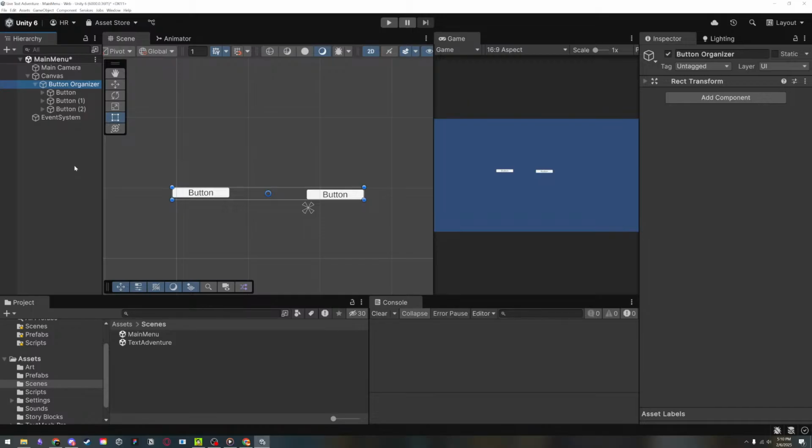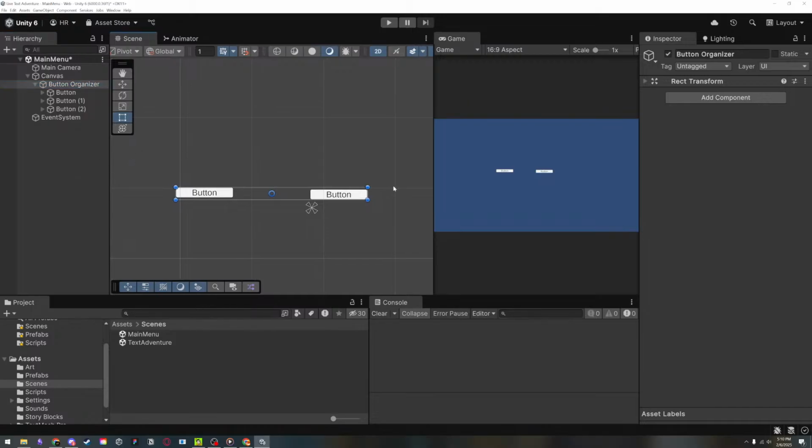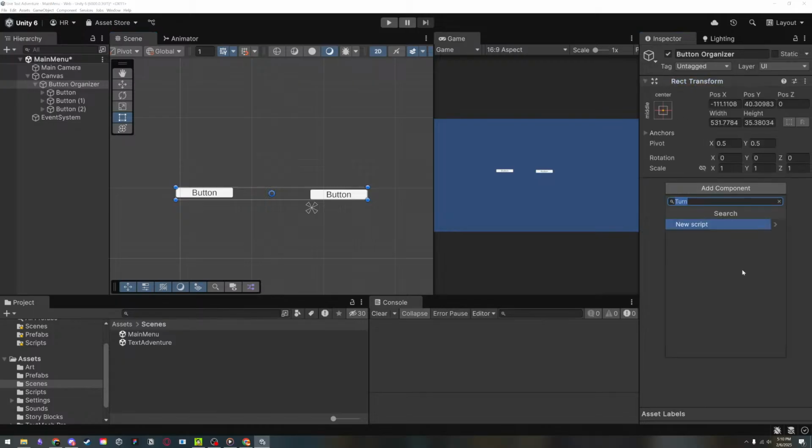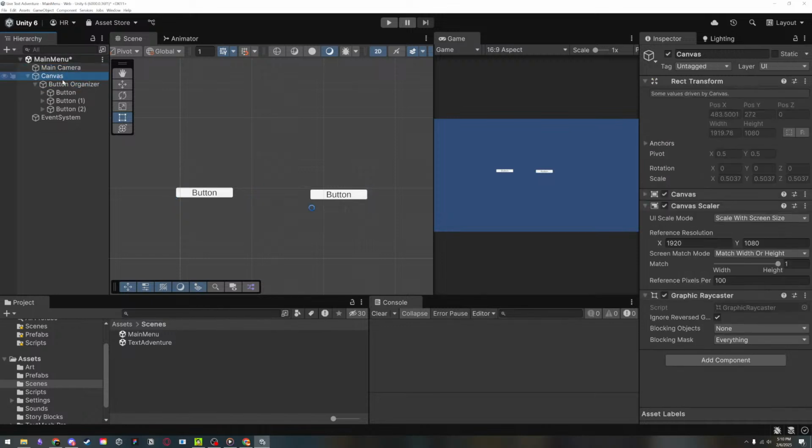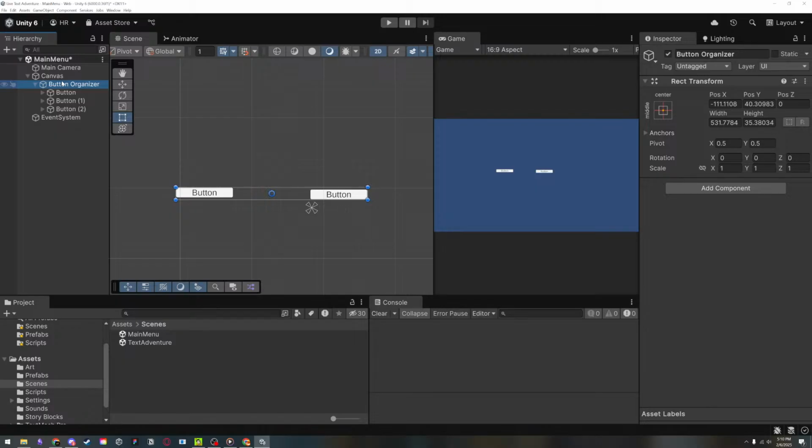If you followed the last stream, this might seem familiar to you. If not, then here we go. This is new. Okay, let's go ahead and look for a component. I didn't really explain this over here. Over here, this is our hierarchy. And each one of these objects or selections that are over here are what are called game objects. A game object you could think of as basically like a container. And it contains a bunch of different things. And the things that it contains are things that you make or is provided to you by Unity.